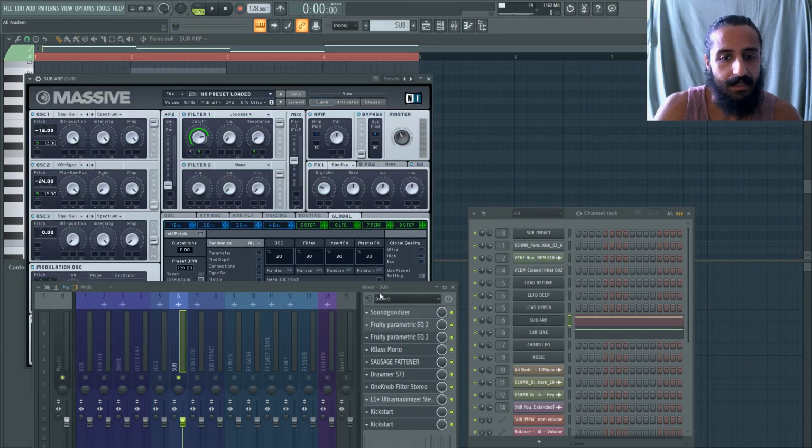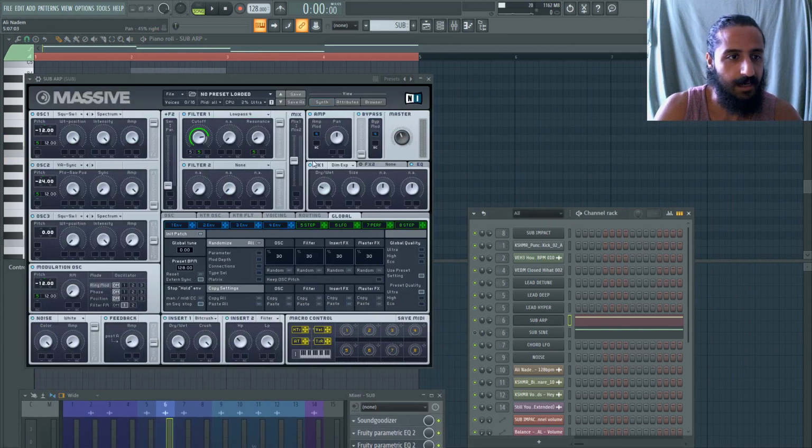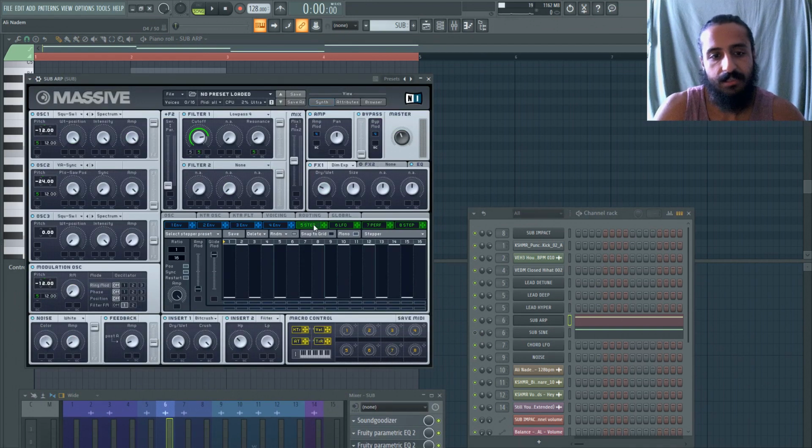But I did that all in the sub here inside of the oscillator settings using a step performer. A step performer is great if you want to do an ARP, and it's going from 0, 1 octave, 0, 1 octave, and a little bit of filter FM just for a tiny bit of grit. Sometimes that filter FM can give you a little bit of distortion grit, a little bit of feedback grit, a little bit of noise. And we have a virtual analog -24. This is giving a little bit of low end.